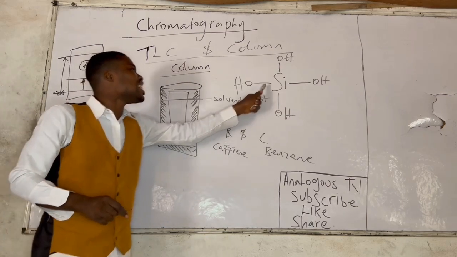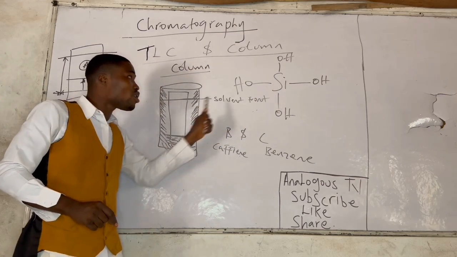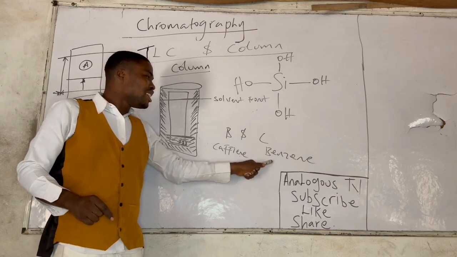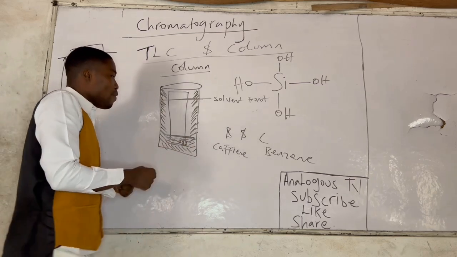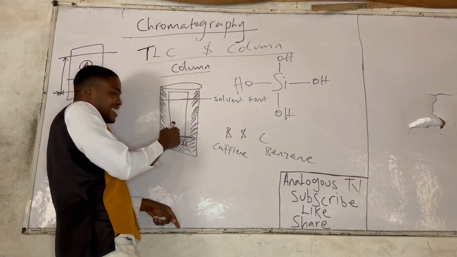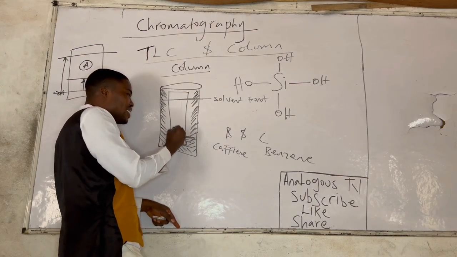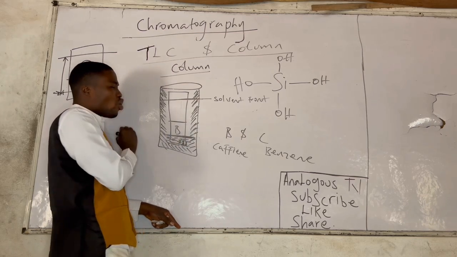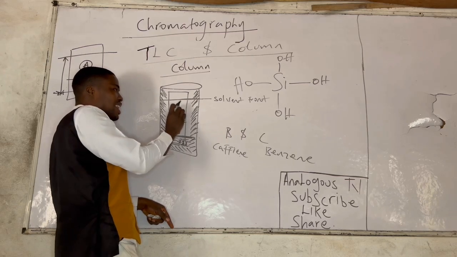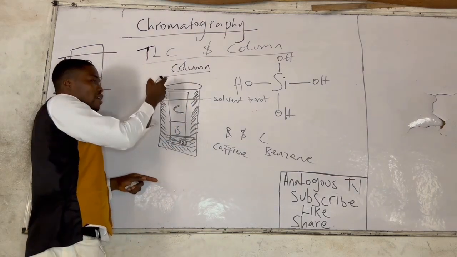Now because silica gel is more polar, in column chromatography, silica gel is polar. Caffeine, which is more polar than benzene, will travel less because caffeine will be attracted to the stationary phase, which is silica gel. So caffeine just travels some distance, let's say here, and stops. C will travel the remaining distance here, to create a larger band. So C will travel a further distance.